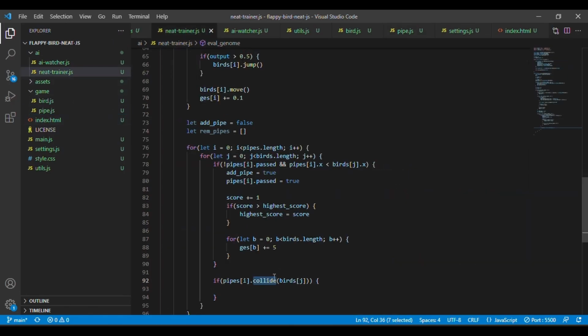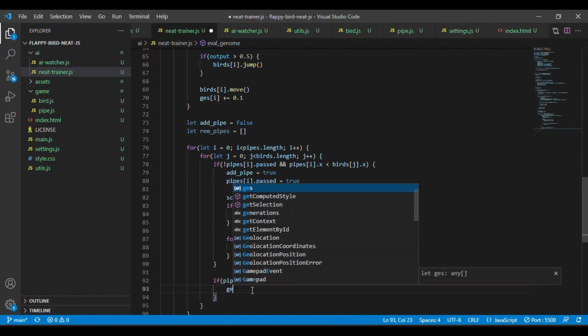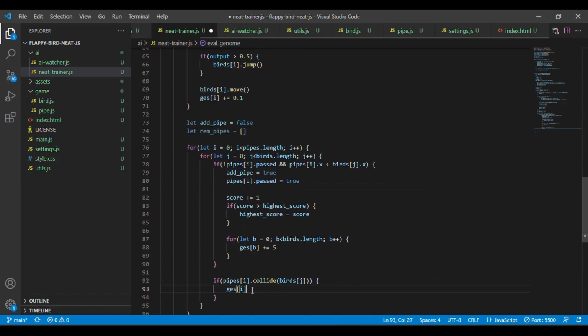Now let's go back here and see what happens if the bird collides. Okay, so if the bird has collided, first of all we'll give a penalty to the brain so that it will try not to choose that behavior. And then let's create a few variables.